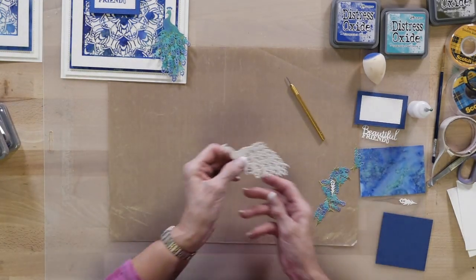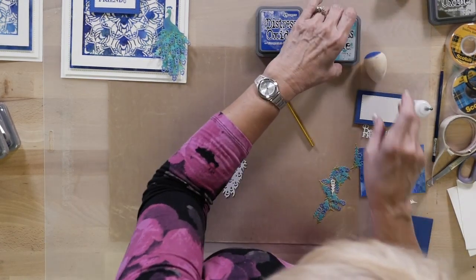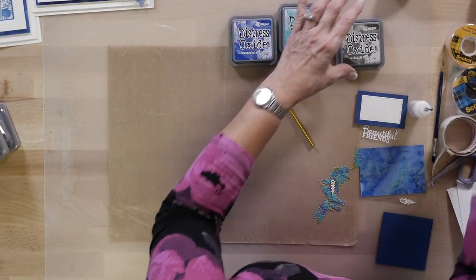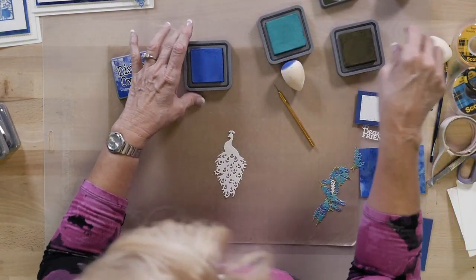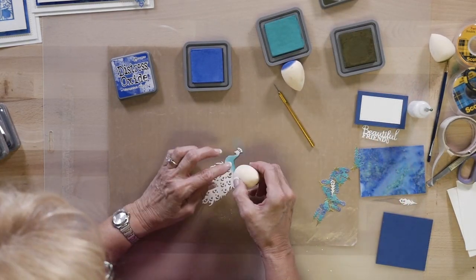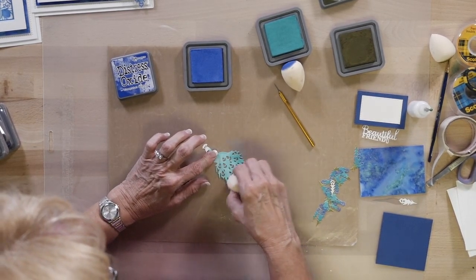Okay? So now I've gone ahead and cut the peacock. So that's basically what it looks like when it's cut. I'm going to do a little inking, so I'm going to bring in my favorite peacock colors here. Blueprint Sketch, peacock feathers, of course, and forest moss. Take the lids off of these. Now let's start with the peacock. So I basically am just going to kind of give it a little bit of color, and we're going to cover most of this, so it's not even got to be anything in particular.